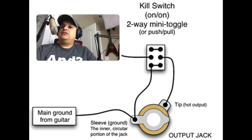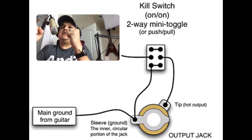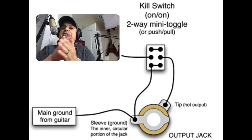And then you see how on one side of the switch, the bottom side, this is a two-way mini toggle. This is just like the ones we just put on our website. So you see how the bottom one is grounded? Anytime you ground a guitar circuit, all it does is kill it. So you're putting this basically in between the pickup and the output jack. That's all it's doing. Super, super simple.